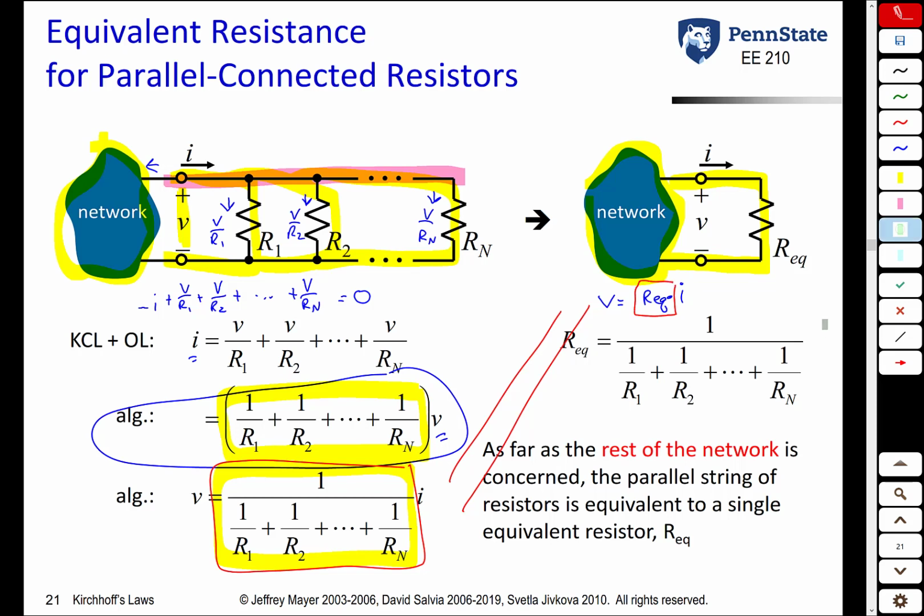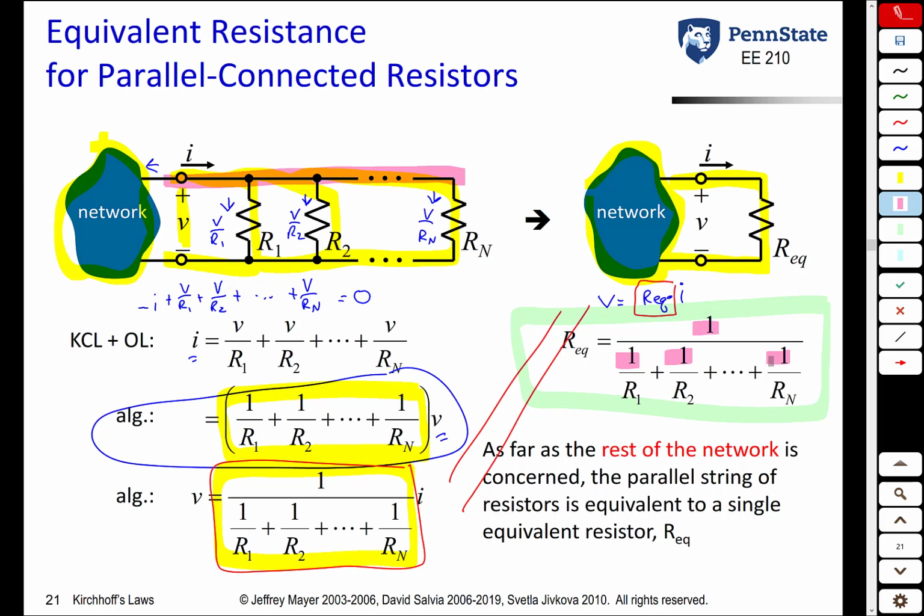So we have our final expression that when we have resistors connected in parallel, the equivalent resistance is the reciprocal of the sum of the reciprocals of the individual resistors. So let's say that again. R equivalent is a reciprocal over the sum of the reciprocals of the individual resistors. So you have to take the reciprocal of each resistor, add them all up, and take that reciprocal. So you have to take a reciprocal multiple times in this equation.